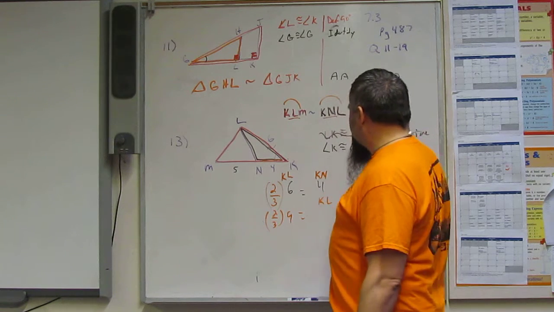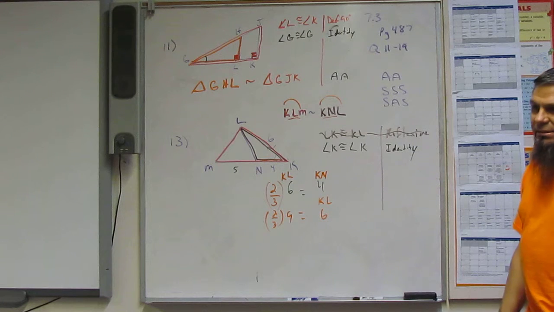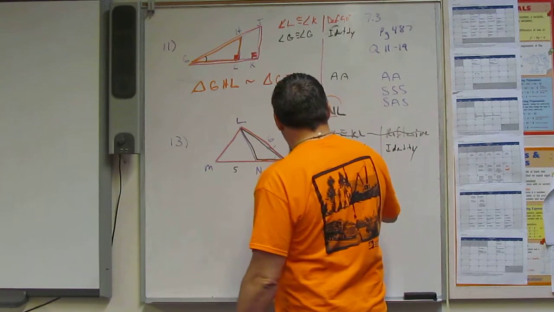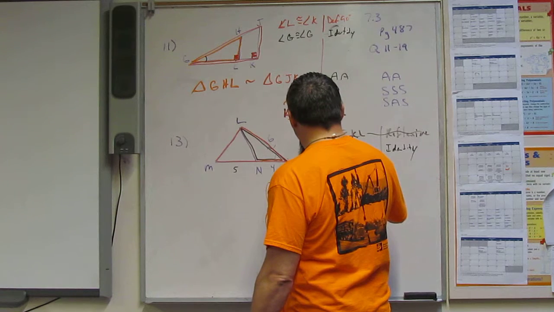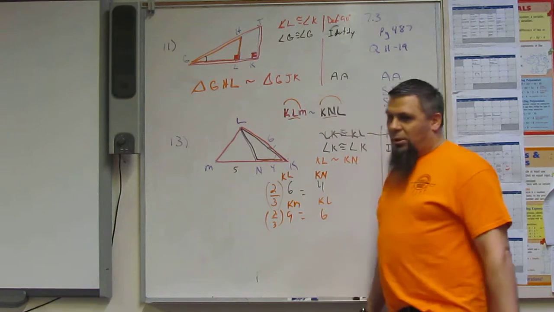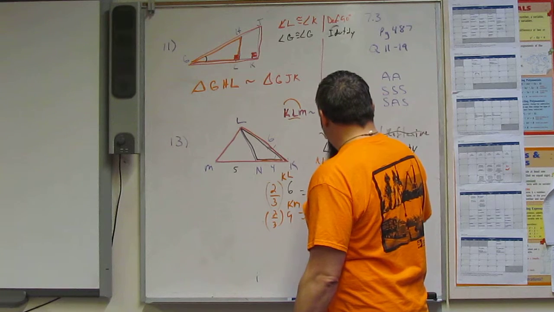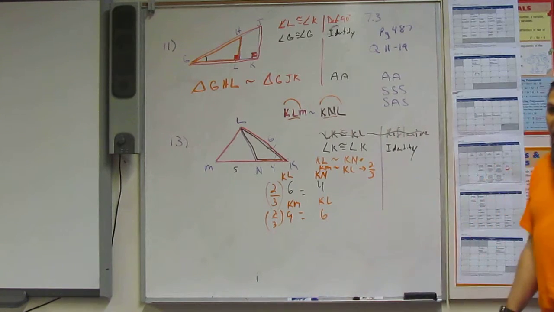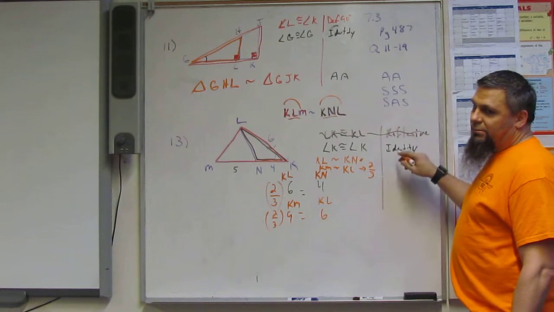So what I need to do is look at KN, which would be nine, and it needs to be proportional to KL, which is in our case six. So is two-thirds of nine equal to six? Yeah. Cool. So that means that KL is proportional, or similar, to KN. Again, KN is similar to KL. Their proportion is two-thirds. Which would give us two proportional legs, or sides, right?